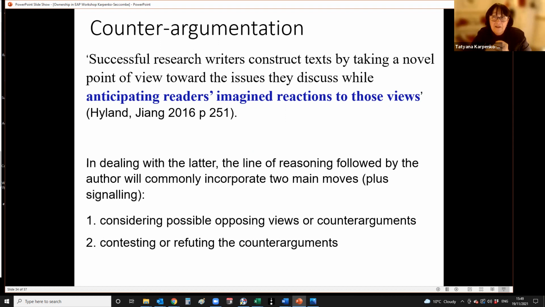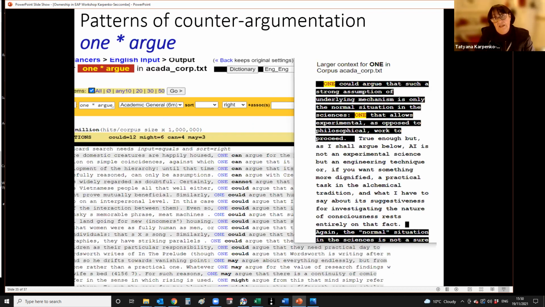Another thing that is useful for students to have a look at is counter-argumentation. And I think that you would agree that a lot of students, particularly students who were educated and started writing in different academic cultures, don't particularly be keen on counter-argumentation. They sometimes think that it undermines their argument. And from that point of view, it is really important to show them the value of counter-argumentation and the moves that are involved in it.